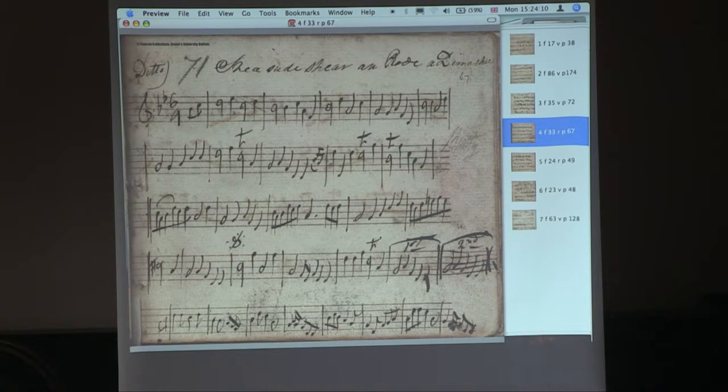Now, how does it work in this piece? I'm not sure how it works. So this is a first time bar, so presumably you go back to the beginning. It might be that when you get to the end, you do a little postlude thing, and so on, that you go back to here, and then to the end. So note the trill signs. Notice pencil markings of different page numbers, also other stuff over here.